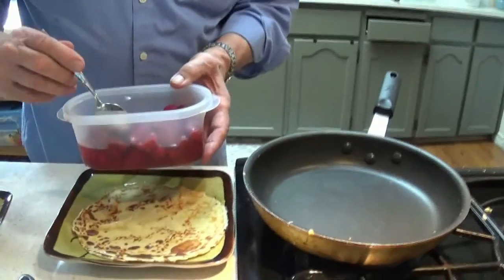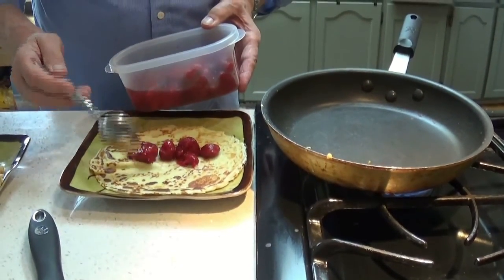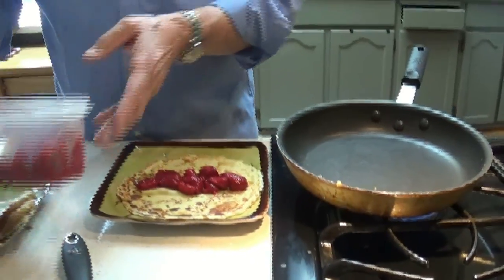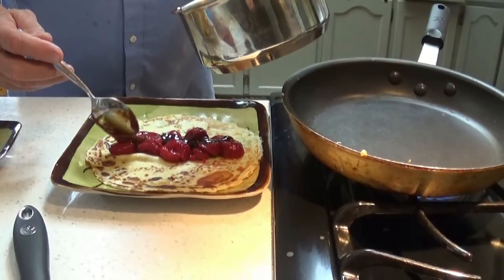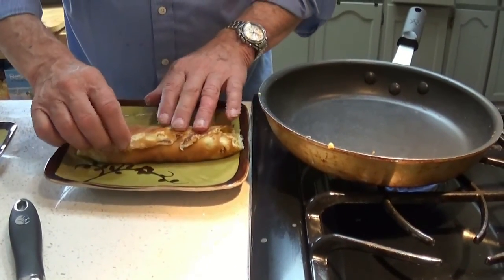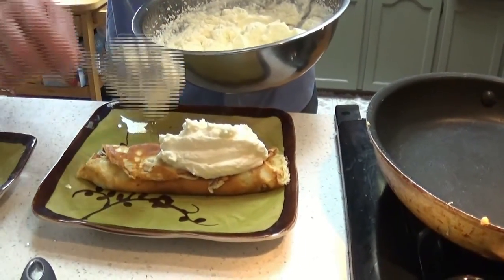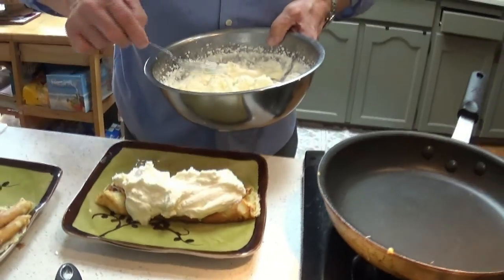Okay, now we're gonna put some strawberries on here. And then here comes the best part. The caramel sauce. Then what we do, we're gonna roll them up. Good. Now the best part of all this is the whipped cream. And I think the crepe's a little warm, that's why the cream is sliding.